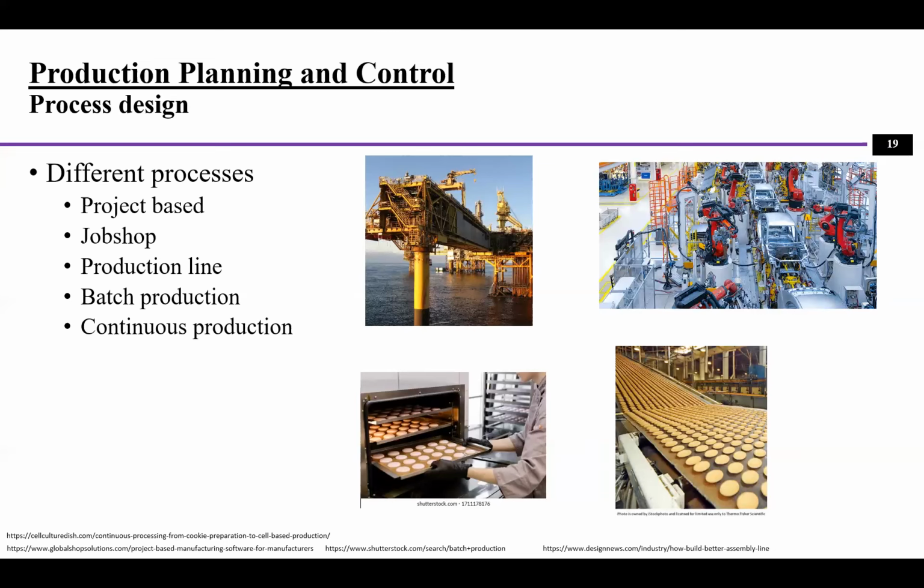Another one will be continuous production. Continuous production means there won't be any waiting. Typically, they are used in food production or liquid type of products like gasoline. So those are continuous production, and it means the process doesn't stop, it keeps flowing, and you don't really see a certain batch. So that's continuous production.